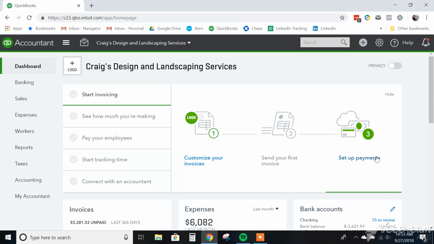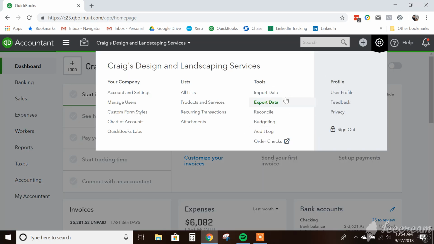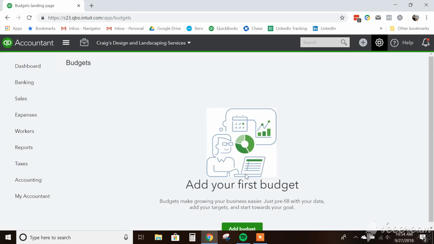And we're here in the sample company in QuickBooks. It's a landscaping company, so none of the data you see is real. It's all just made up. If you ever want to mess around in QuickBooks and learn about the different features, this is a good place to do it. If you go to your gear, you'll see something here saying sample company. It's not here because we're in it, but that will be there, and that's a good place to learn about QuickBooks. But anyways, we're going to go to budgeting and add budget.